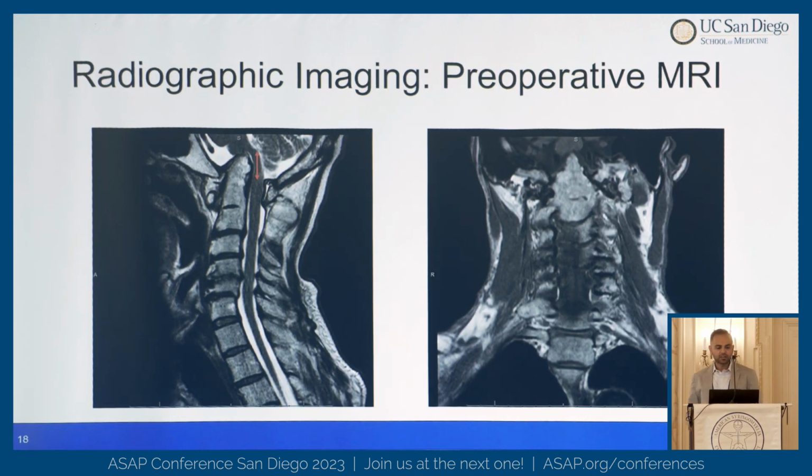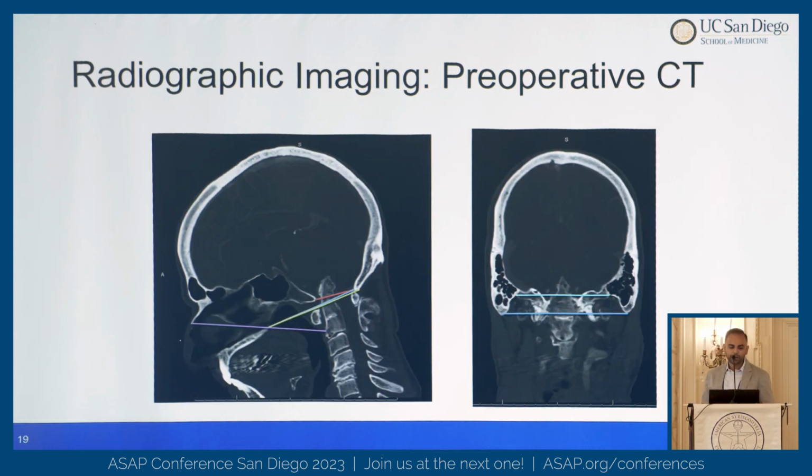You can see the degree of the odontoid pannus compression along the brainstem, whether in the coronal sequence or the sagittal sequence. When you look at the patient's preoperative CT scan, you'll also see that no matter what criteria you use, whether it's the coronal plane or the sagittal plane, this patient definitely meets criteria for basilar invagination. The purple line shows you how low you can get through the endonasal corridor as far as the inferior extent of C2. So this patient was an excellent candidate for anterior decompression.